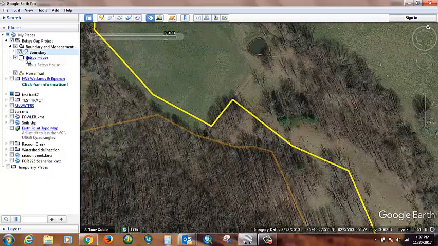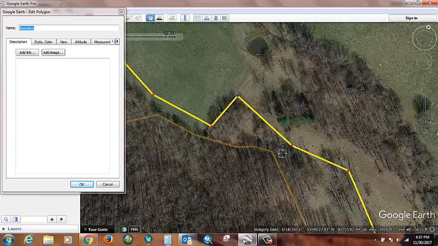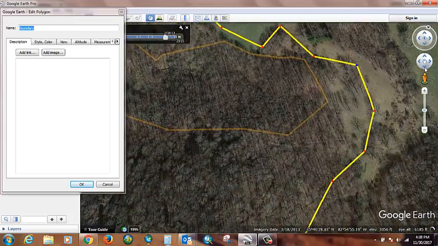So I can go back and put it in edit mode. I right mouse click it, go properties, there's all my vertices, I can grab that one. Okay, so there's no harm done. You have all this editing flexibility that you can work with. And so, just want you to be aware of that.